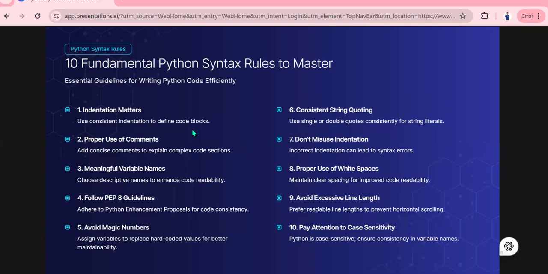And sixth one is consistent string quoting. Use single or double quotes consistently for strings. As I told you earlier, for strings we have to use single quotes or double quotes. And don't misuse indentation. Incorrect indentation can lead to syntax errors. So what are syntax errors?